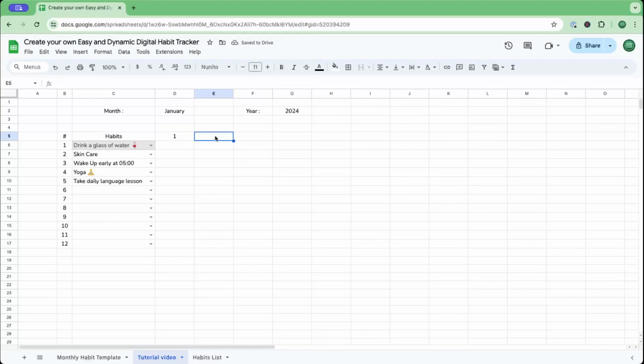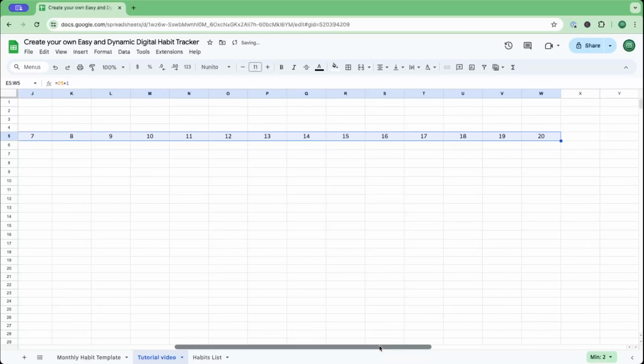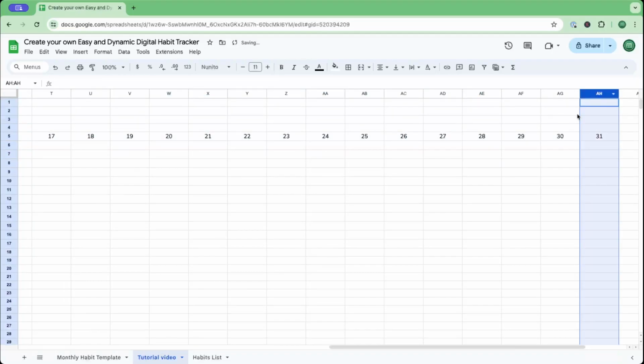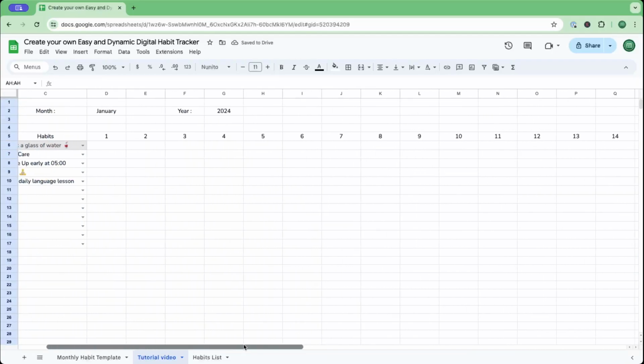Now the next day is actually the date after the date that I have in D5. So I will type in D5 plus 1. You note that dates are treated in Google Sheets as numbers, so they can be treated in functions like I just did. So I want to continue like this. I will just go to until 31 days, just like this. Now I want to make the columns a little bit smaller.